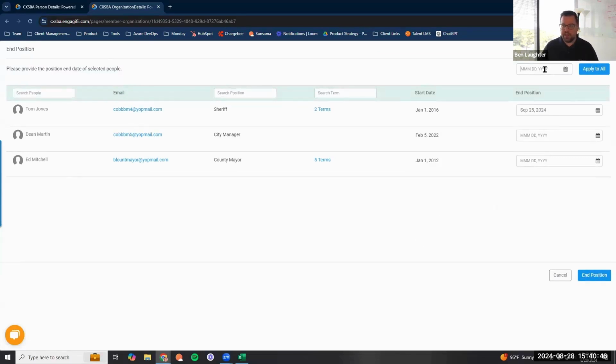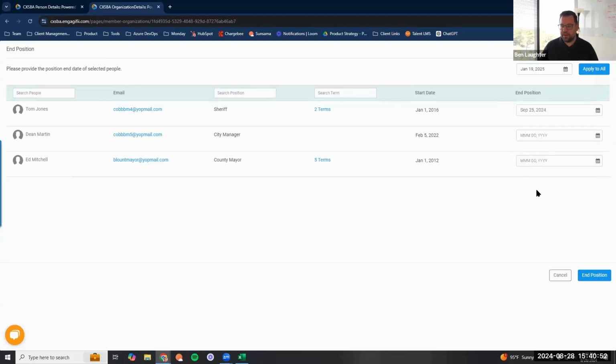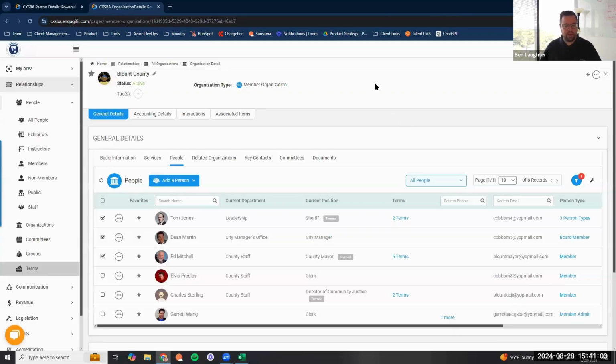So I can say, as of January 19th, for everybody, go ahead and end their positions. And it will just forecast them all. So if you do have several people within one member organization who are going to be ending their tenure, then you can work en masse in that way as well. Again, organization by organization.